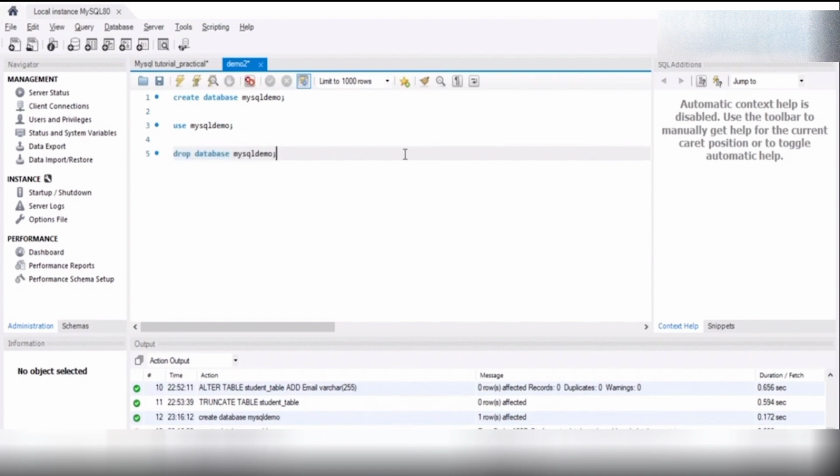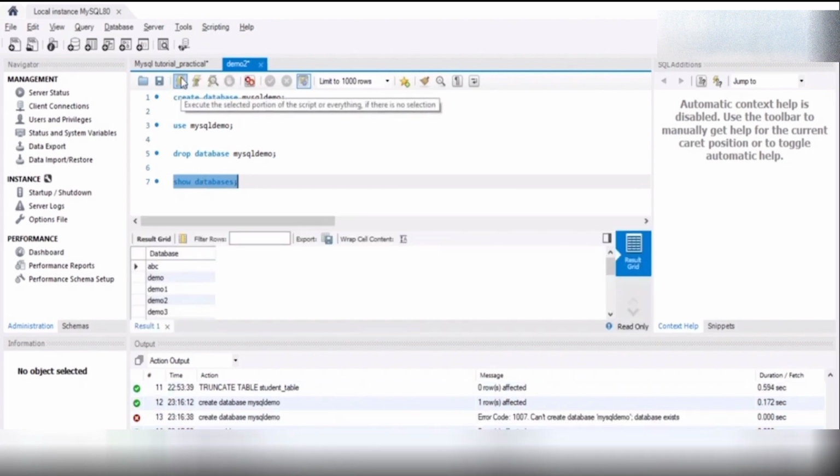But wait, how can I see that this database doesn't exist? In that case, you can use one more command called show. Show databases, and then put the semicolon. It will return all the databases you have in your MySQL Workbench.